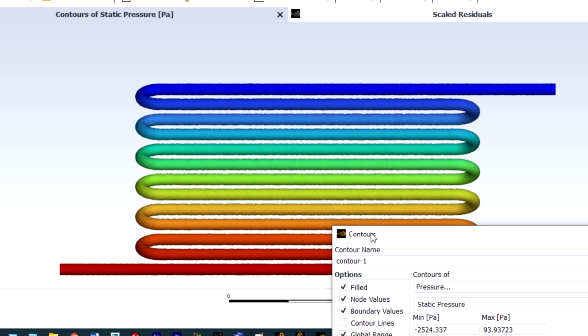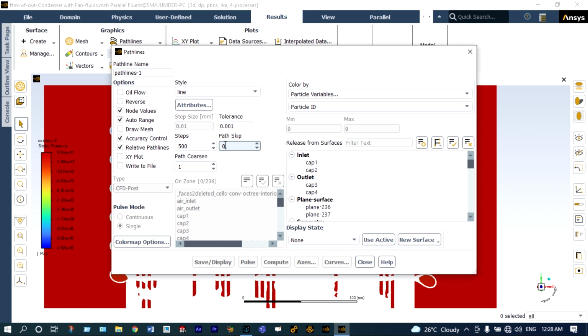Next to that, we want to see dynamics of flow particles, and that can be viewed from path lines, new path lines, and particle variables.